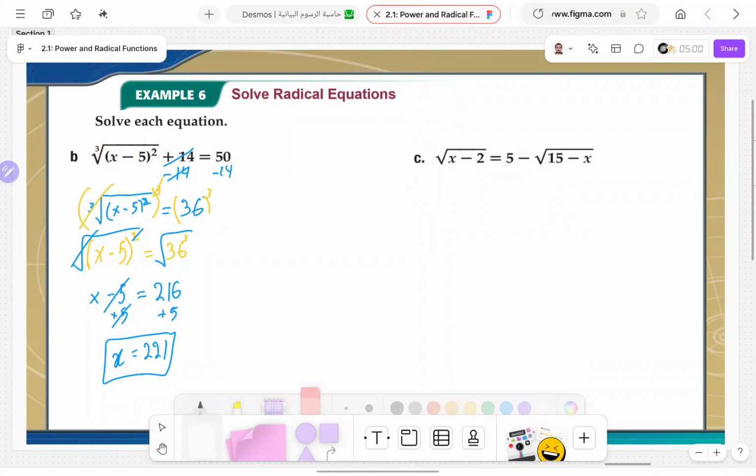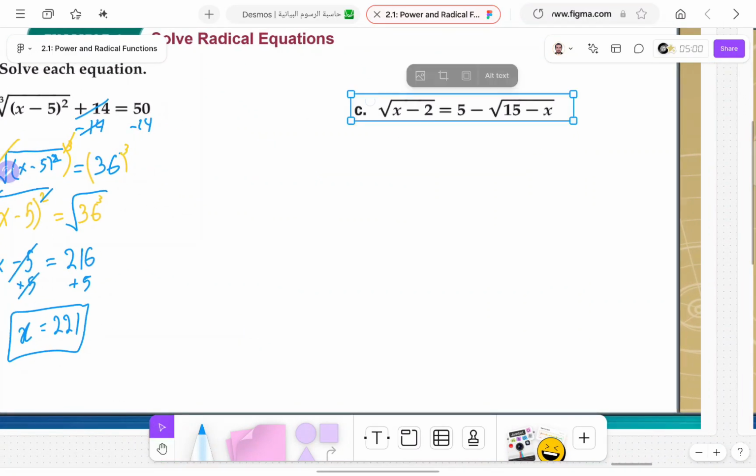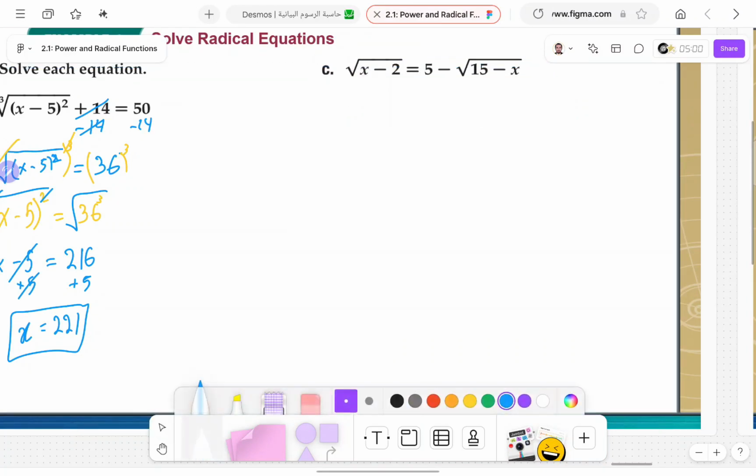Now the last question here. It takes some time for me to solve it, so I need you to focus with me on how to solve this equation. Just focus, and I hope you will understand how to solve this. First thing, let me move this one above a little bit, because we need this space. The first step here is, I told you always to isolate the square root, but as you can see, I have a square root on both sides, so I can't isolate a square root. So what I have to do is square both sides. Let's square this side here and square this side here.